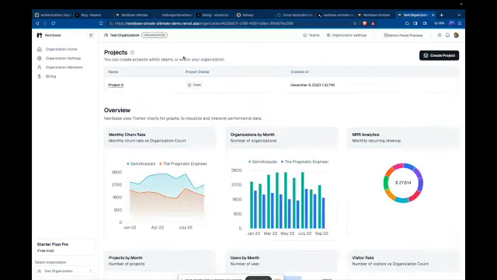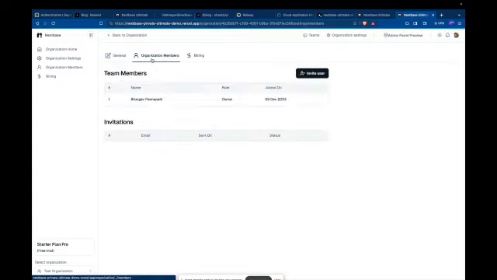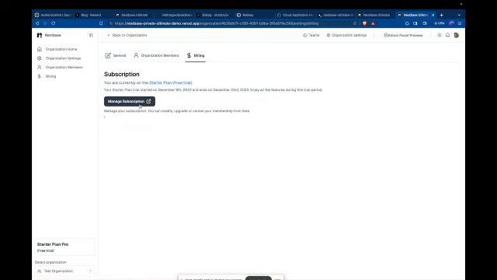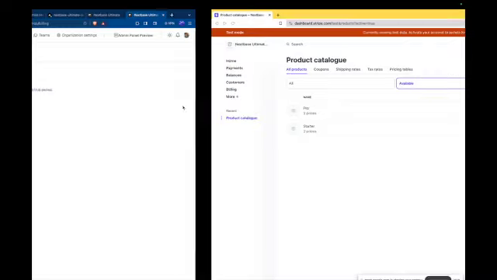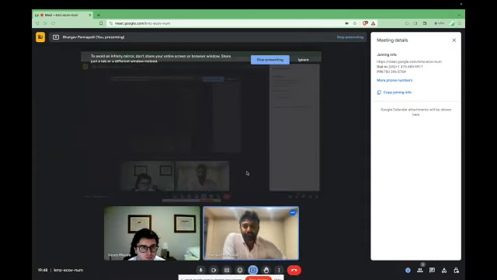Okay, so a lot of work has been done in billing to make it super easy for developers to integrate. There's an extra semicolon which is weird, I'll remove that. Also, only organization admins are able to change the subscription, so that is already there by default. Organization members and read-only members are not able to manage subscription, so that security is already there.